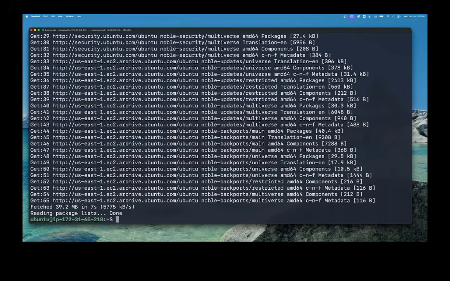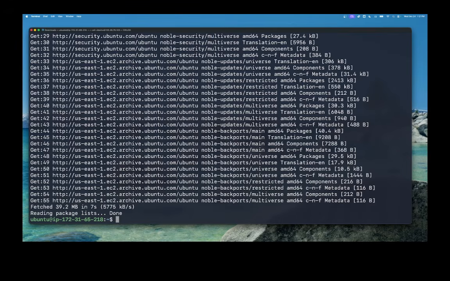If there are any updates that you need to upgrade, it would show you, and you can now do sudo apt-get upgrade, then the name of the package. You could also just upgrade everything.